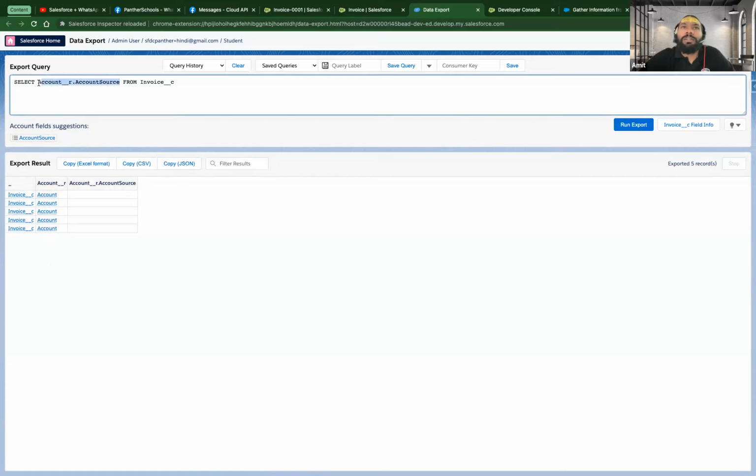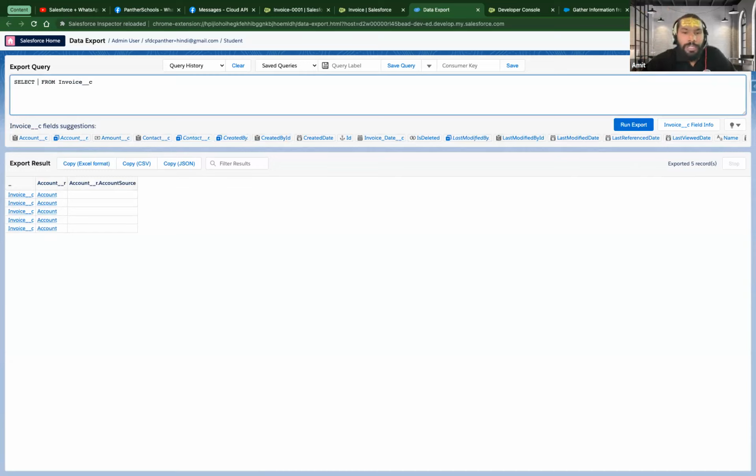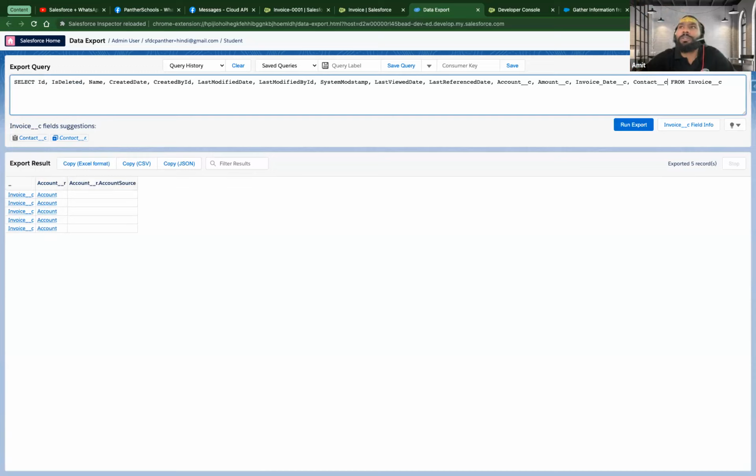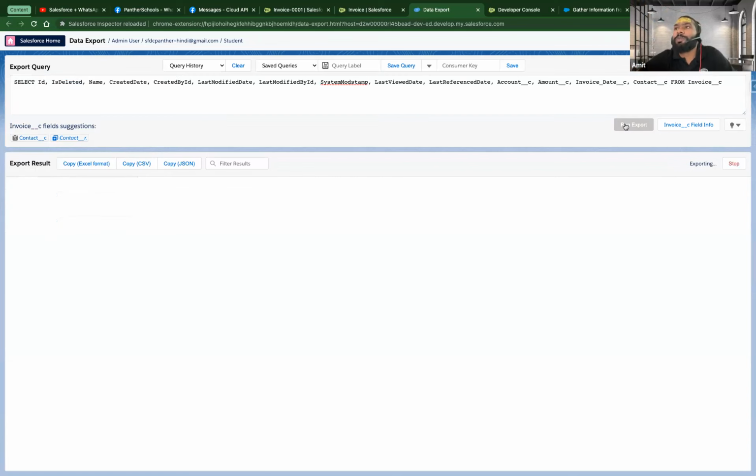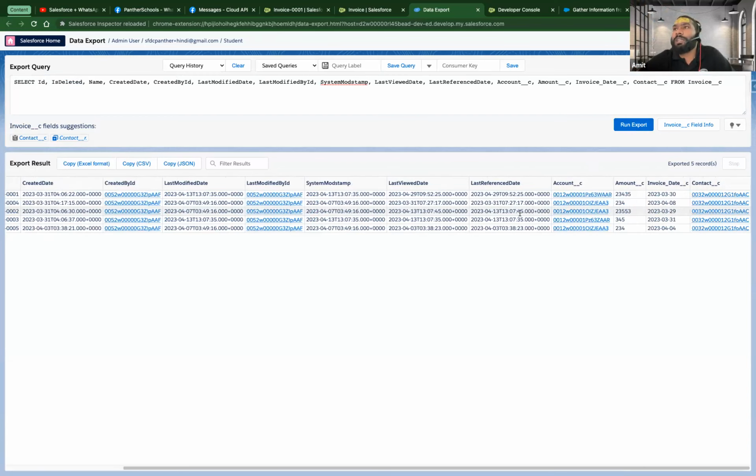One trick that I'm not sure many people know: if you want to select all the fields for invoices and you really don't want to type them one by one, all you need to do is hit Control Space all together. It is going to type all the fields for you, and then just do the export. It's going to give you the result for that.